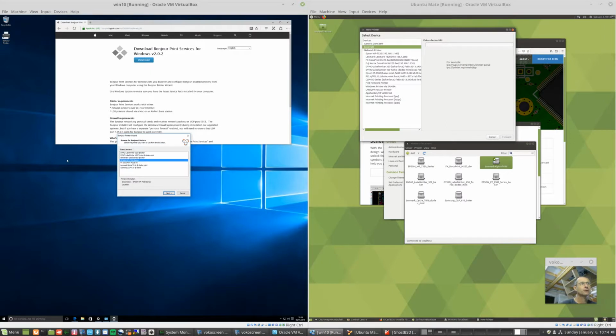So if you're having trouble detecting printers, Bonjour certainly speeds that up. It's already detected that and installed it, so I won't bother with that. But there's the Lexmark Optra, which Windows itself could not find, but Bonjour could. Next. Got hardly any drivers to pick. Generic.